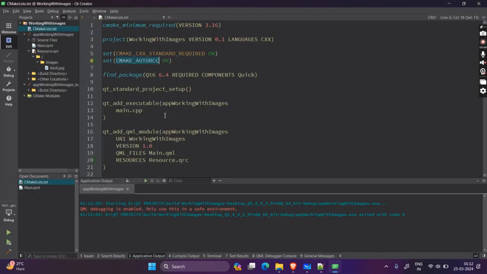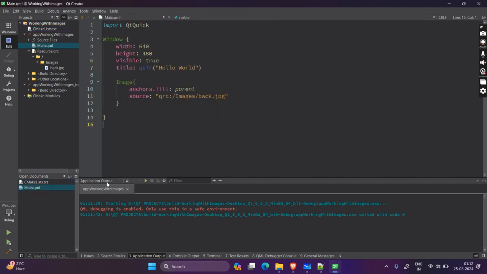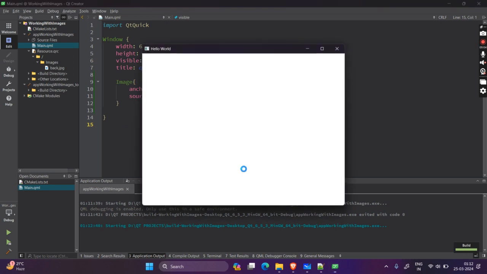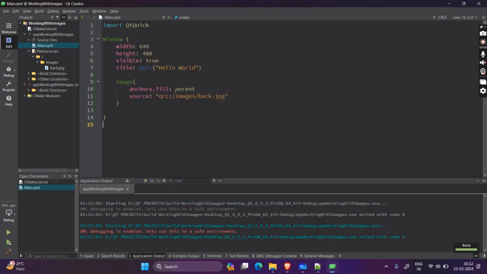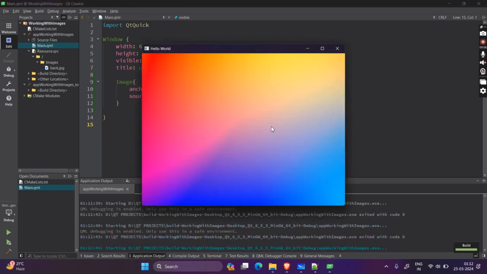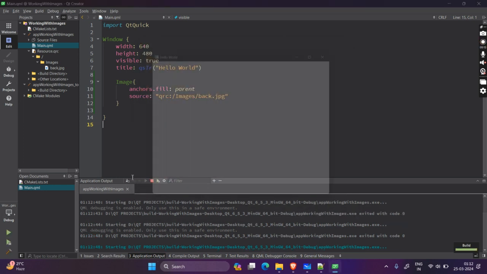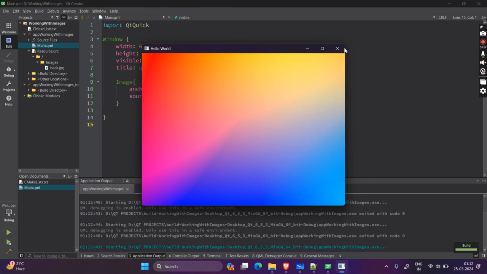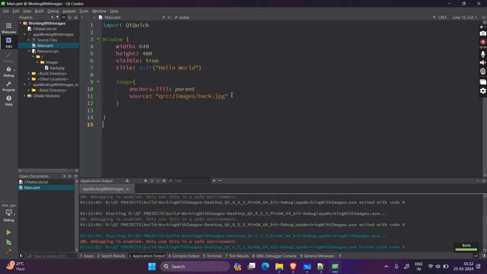Now what this flag does is, it will also copy all the external resources into the build folder. Otherwise it won't be visible, right? So you need to set this flag, set CMake auto accessory to on, and then you are done. So now when I run the application, I can see the image. If I run it again, you can see a white screen, and then the image loads. Right? I'll show it again. It's for a very brief amount of time, but you can see a white screen and then the image loads.